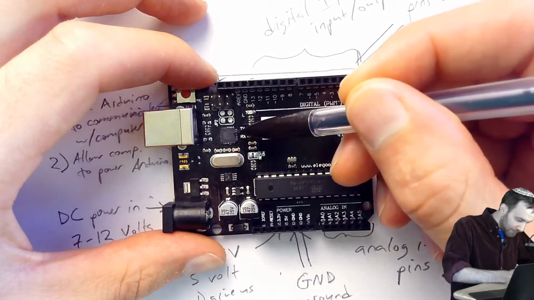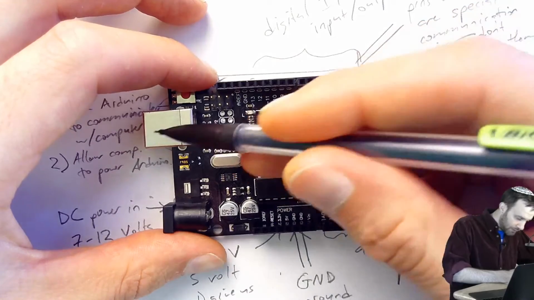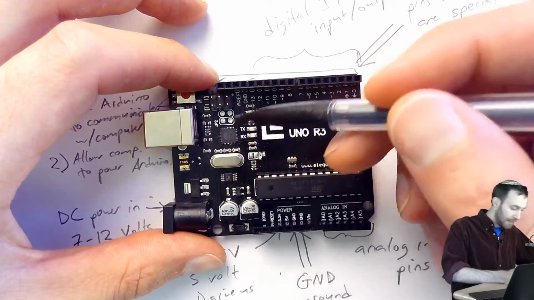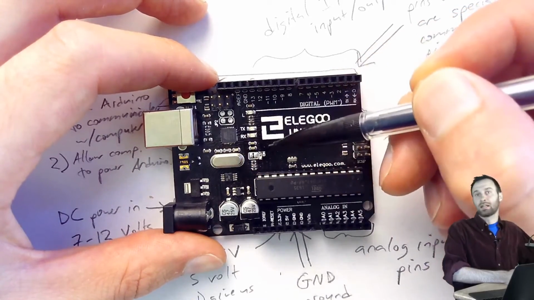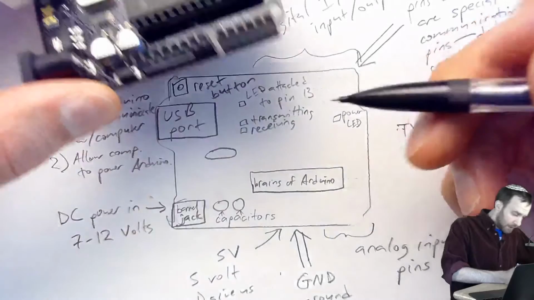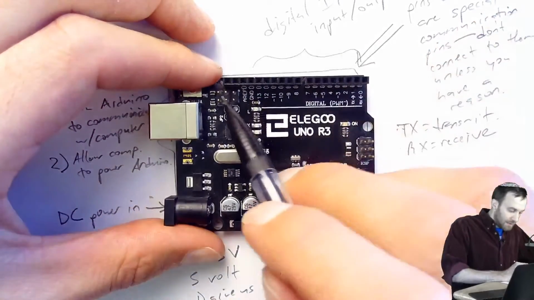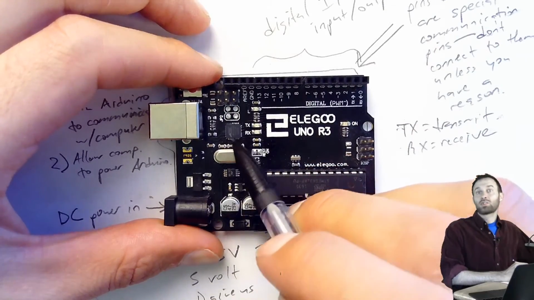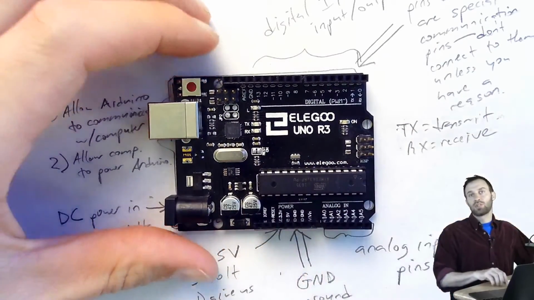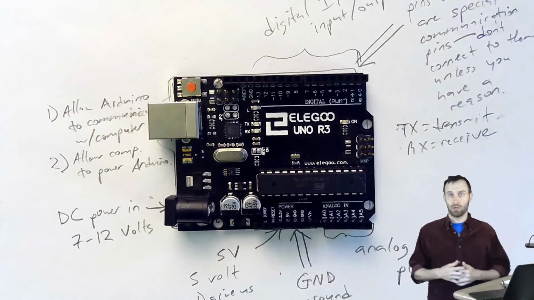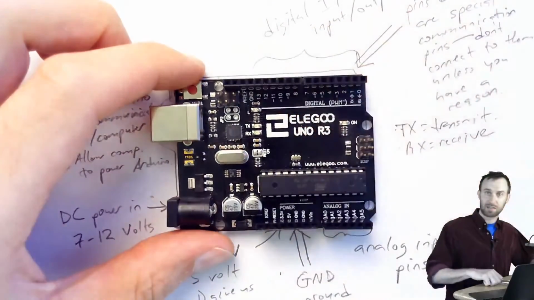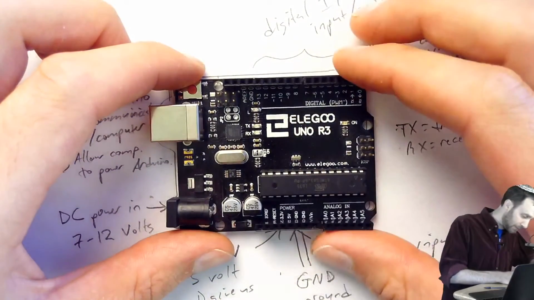When this little chip is talking to the computer, it is lighting up the TX because the Arduino is at that moment transmitting data. And when hearing data from the computer, it's lighting up the RX light. These 6 little pins up here are actually connected to this chip. They are a way to program that chip, not something you normally do. If you somehow wanted to change the way it was communicating with the computer, that's how you would do it. You would plug wires into those 6 pins and you could reprogram instructions for the chip.